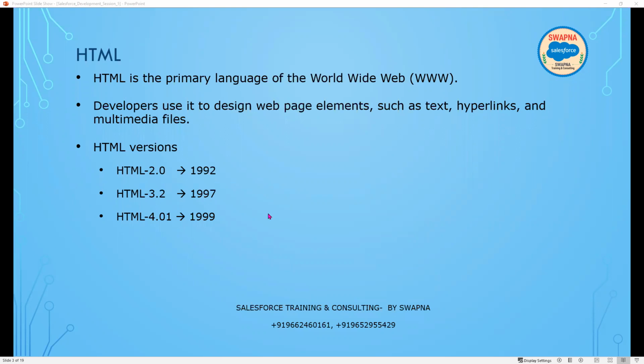At the same time, HTML also got upgraded with a few commands and releases because it has to support the latest Chrome information. What is the latest Chrome? It has to support that. And after that, in 2015, they released HTML 5.0. Java also introduced a few things in 2015, right? So in 2015, Java upgraded, and along with Java, HTML was also upgraded, and they released the latest version 5.0.